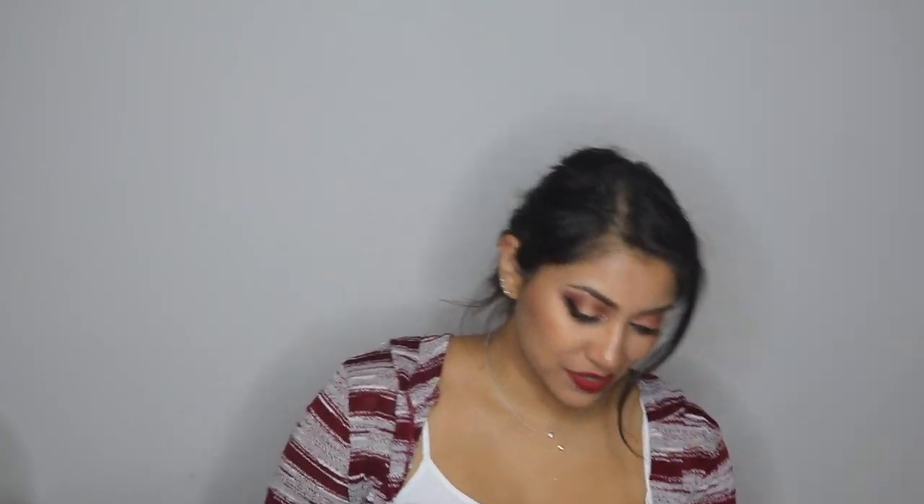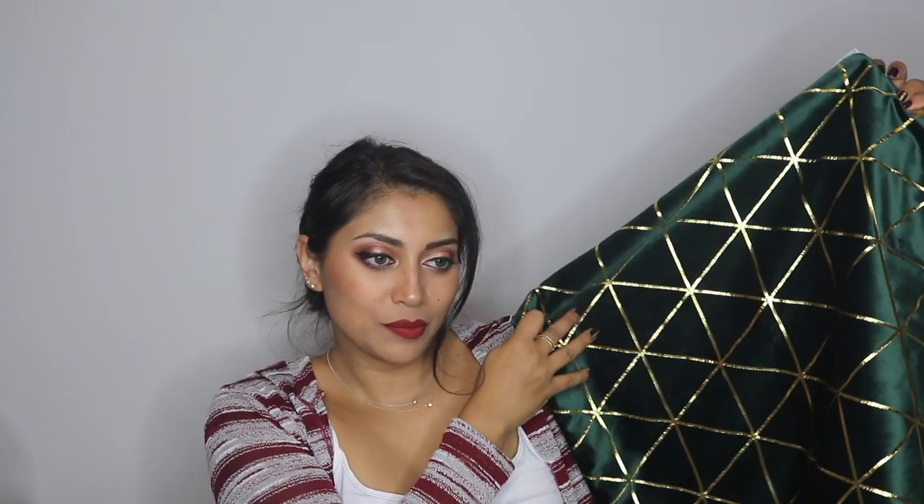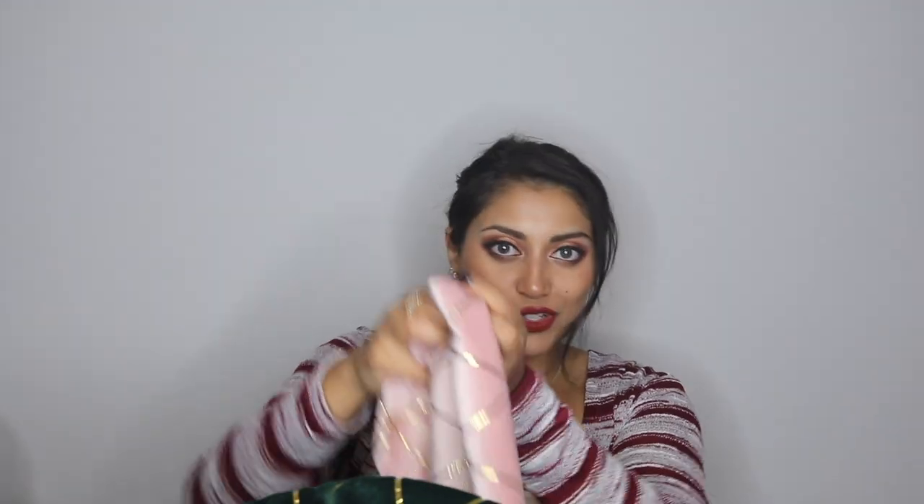I looked all over my house for these pillow covers and I finally found them. These are actually both from Amazon. I got these for Christmas — very, very pretty. These are also velvet but they have this beautiful design. You can use it for Christmas, you can use it for St. Patrick's Day, and it's this beautiful deep forest green, or emerald green. I love that foiling pattern on there. And then for Valentine's Day — I know, I'm already thinking of Valentine's Day — I got these pink ones, and you can use them for Easter too. It's the same pattern but pink. All these pillow covers are from Amazon, just like the pillow covers I got for Halloween in my Halloween hauls.